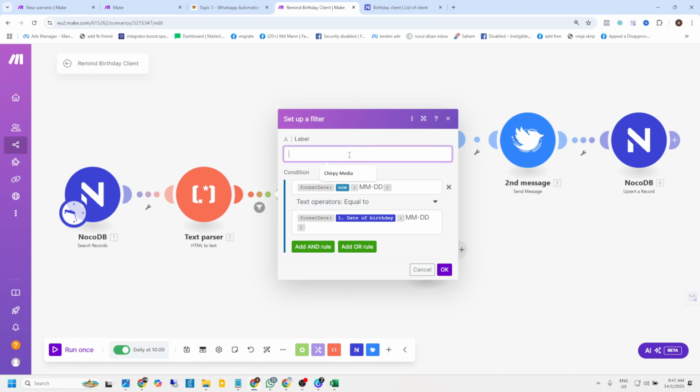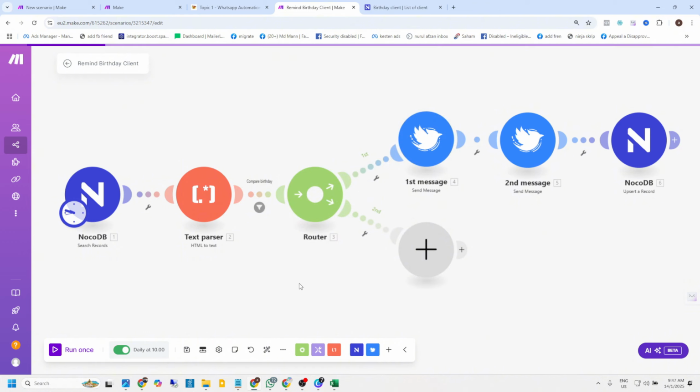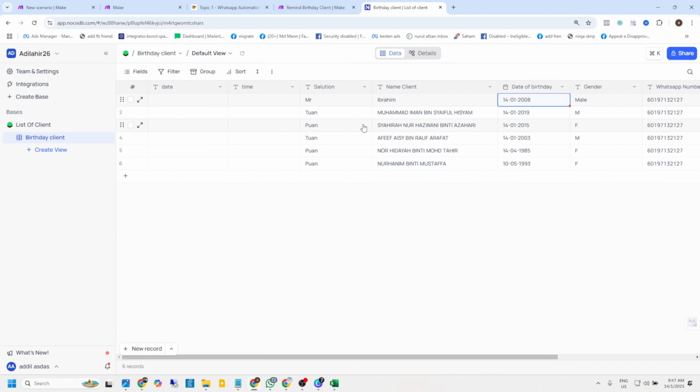This one I put as compare birthday. This condition will compare the date of today and the format of the client's birthday, and click OK. Again you can see here that the names are all in uppercase.